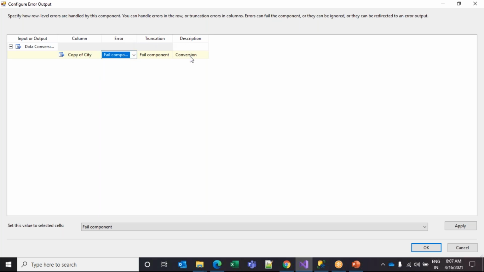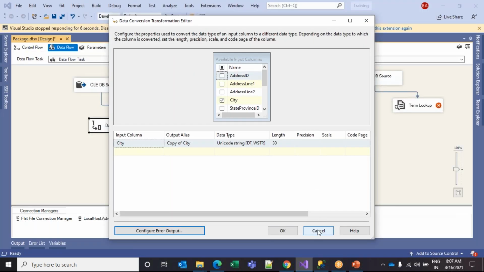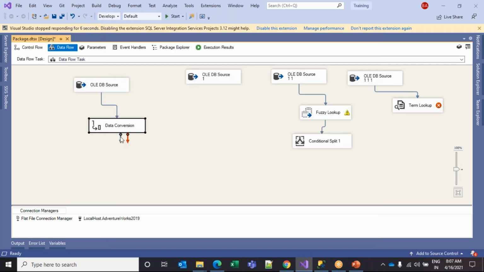And the description will come up as a conversion. It's a description type. So this part is common for all the tasks. There are no changes over there. So this is the simplest one, data conversion.